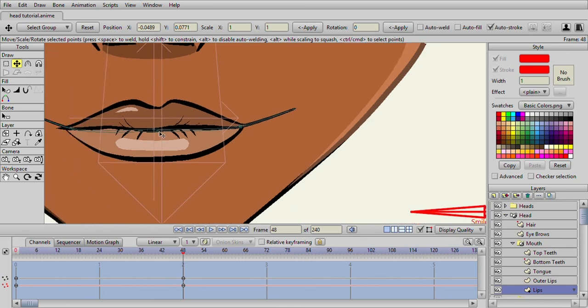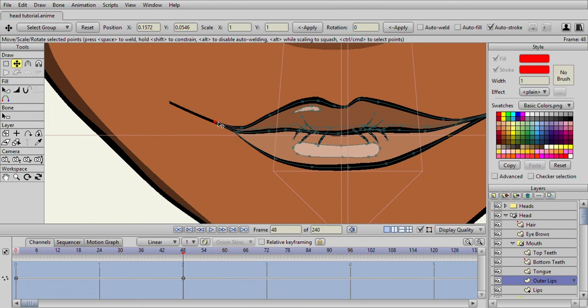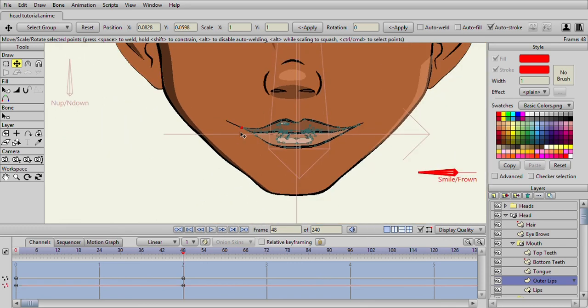Let's see how that looks. Maybe I want to play with these a bit. And the outer lips, just do the same. Pushing up.